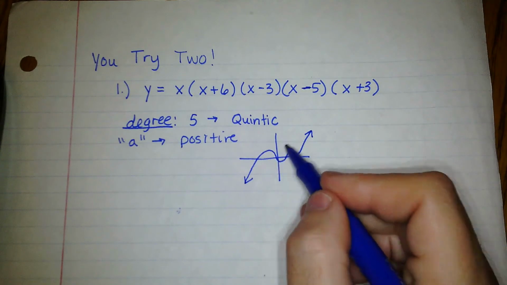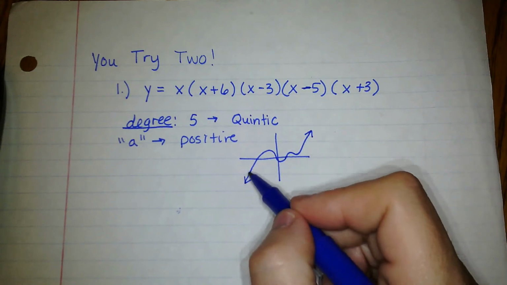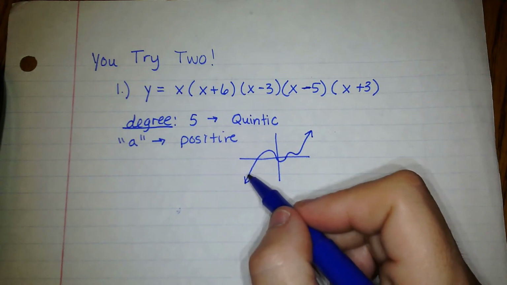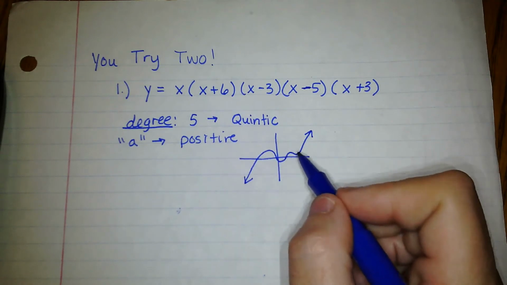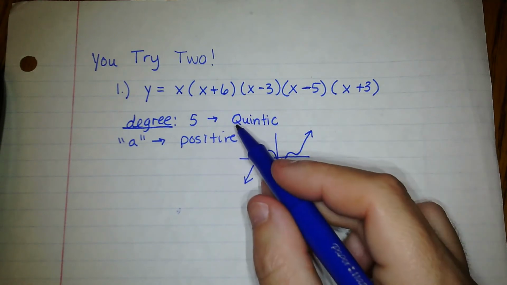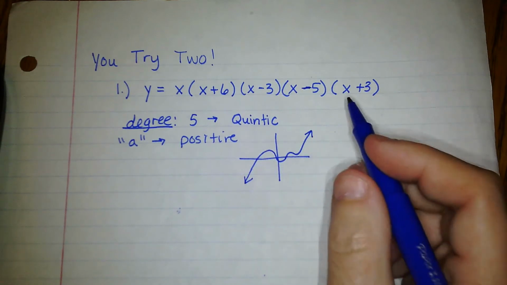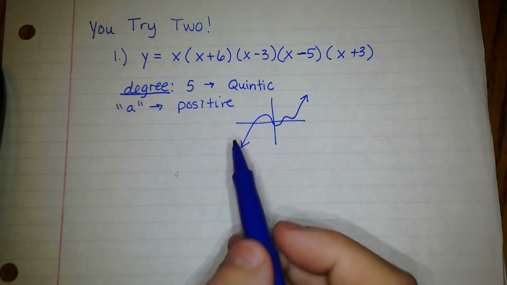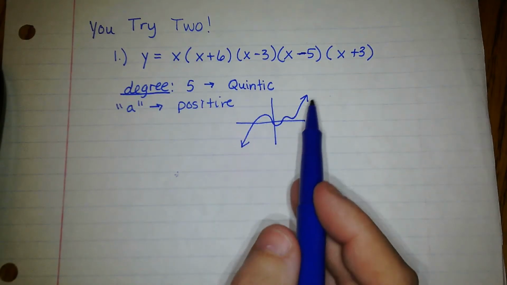It's different than a line. Linear is just straight. A cubic is going to have one turn. Quintic is a 5th degree, so it's going to have a little bit more squiggle to it. 7th degree would have more squiggles to it. So that's something you need to keep in mind. But this is what odd numbered degrees look like.